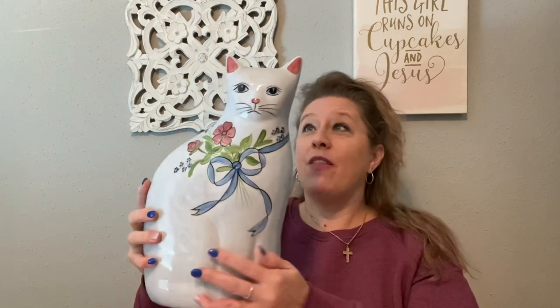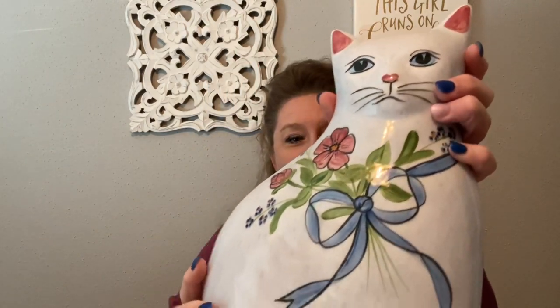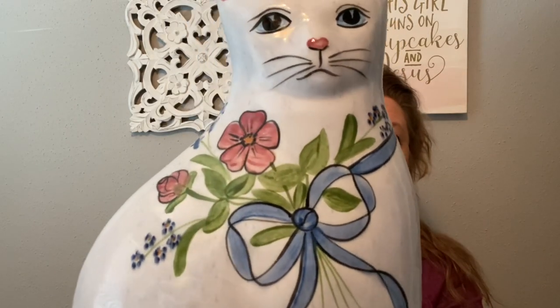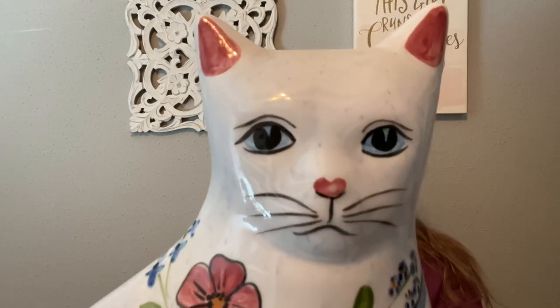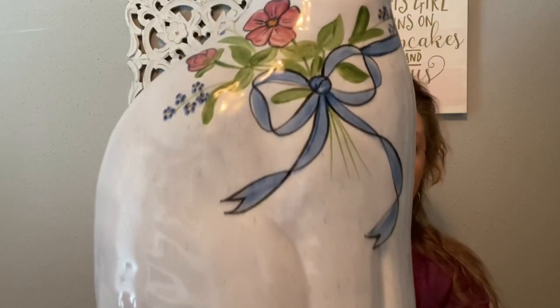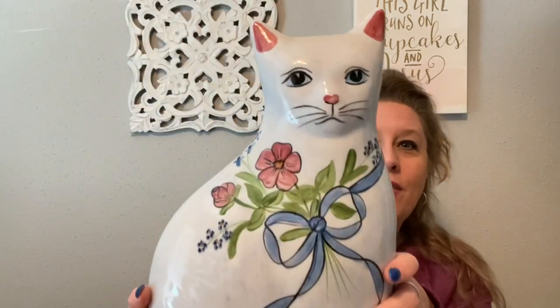Now this cat is so big — look how big this is. I did not see any chips or anything in this. It is hollow, thank goodness, because it does have a little bit of weight. But it has some beautifully painted flowers and a bow, great detail on the painting of the face, and the little kind of heart-shaped nose. This is just a beautiful sitter. It would look great on a fireplace or near the door, but you just have to be careful because you don't want someone to break it. I really loved this little cat and it was only about $2.99.